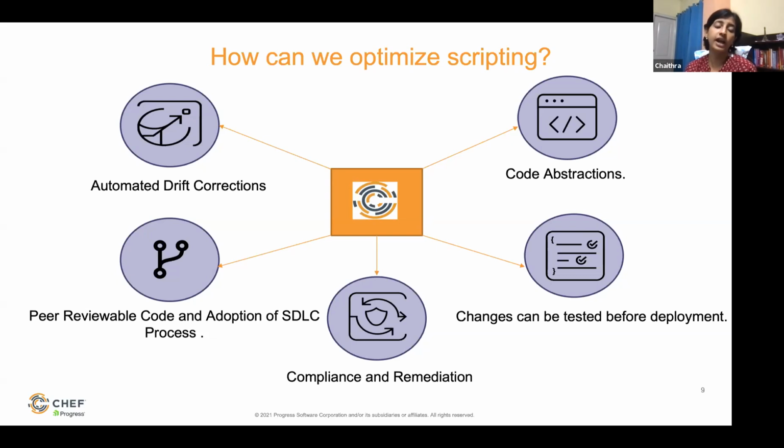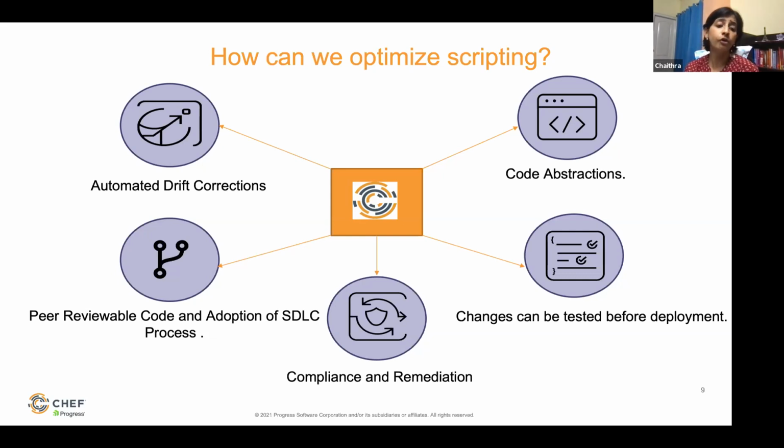if you use Chef and if you have your Chef clients deployed on all your endpoints, these Chef clients would run periodically on your endpoints, and in case there is a configuration drift that occurs, then in the next Chef client run, it would bring the devices back to the desired state. And then Chef provides code abstractions in the form of resources. We call code abstractions resources in Chef. And with these resources, all you have to do is pass a few parameters, and then all the underlying tasks would be taken care of by Chef.